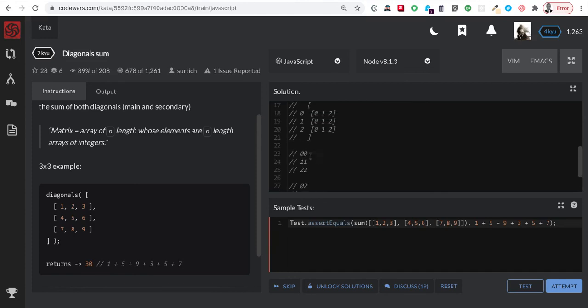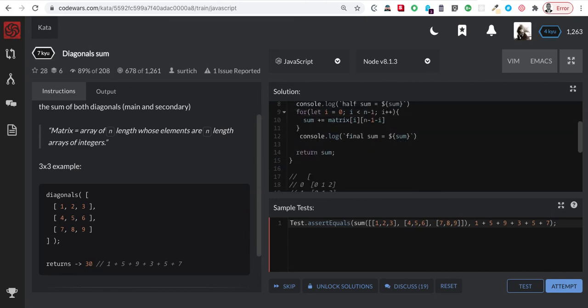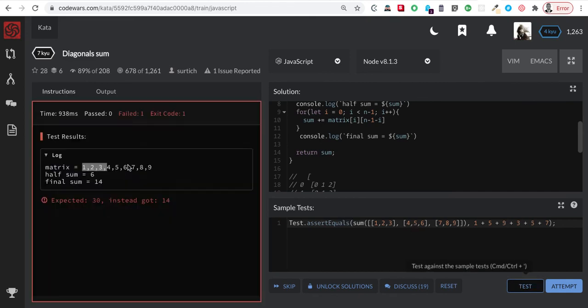So here I was supposed to increment. All right, let's see what's the issue.